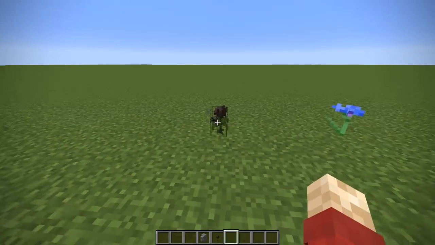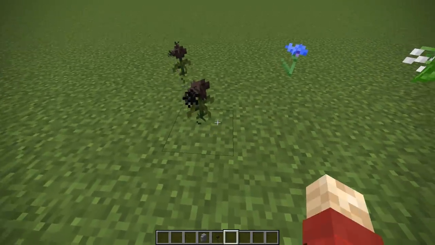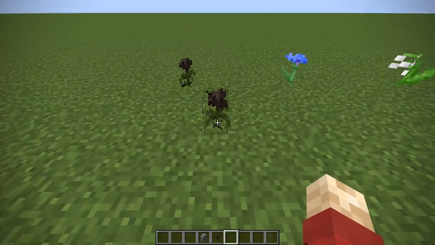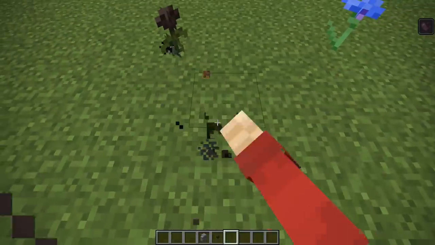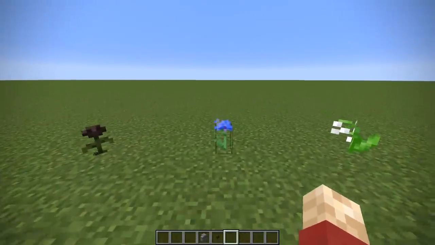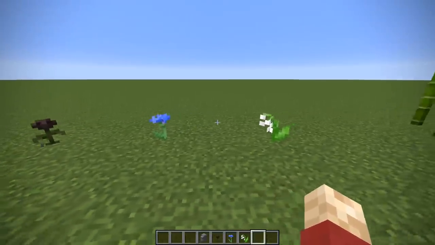The first thing is there have been a bunch of flowers added. The first one is the Wither Rose, my personal favourite. As you know, I like anything that can be used as a trap. If you stand over it, it does a wither effect on you, and that hurts quite a lot. There's also Cornflower and Lily of the Valley, two very good looking flowers indeed.